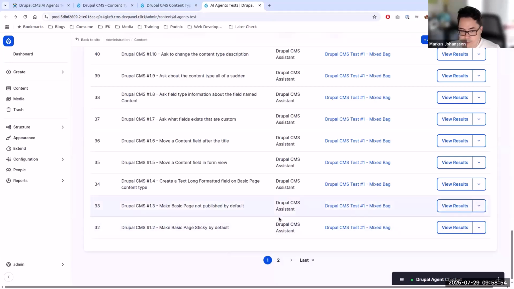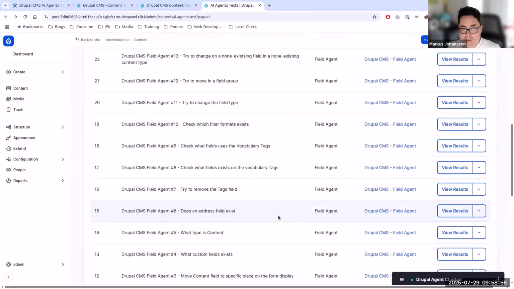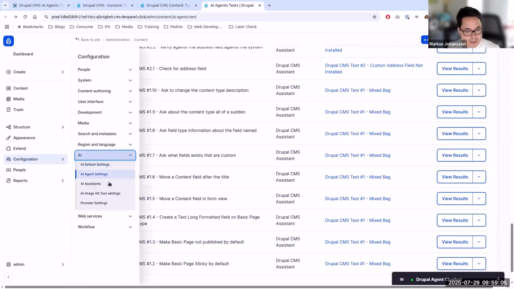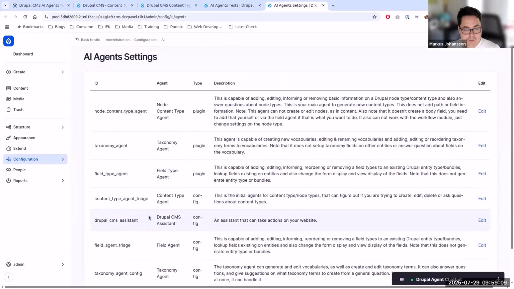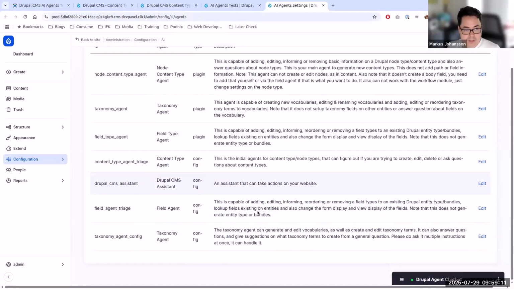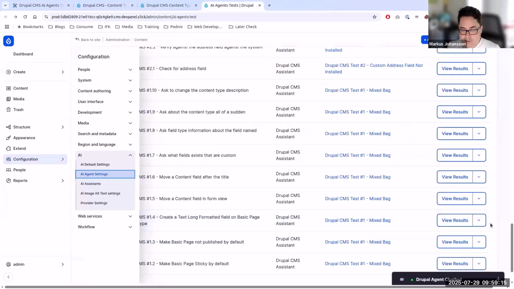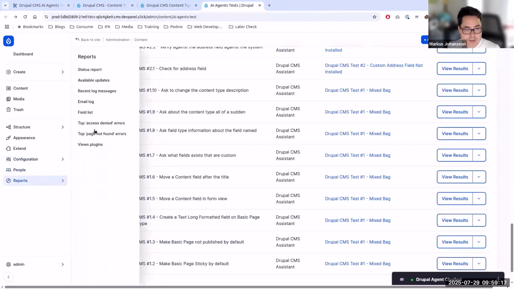But I have to figure out why it's complaining that these agents are missing for whatever reason. Let me just check something, see if we have all the agents here. I mean, they should really be there. So I'm not sure what it is.